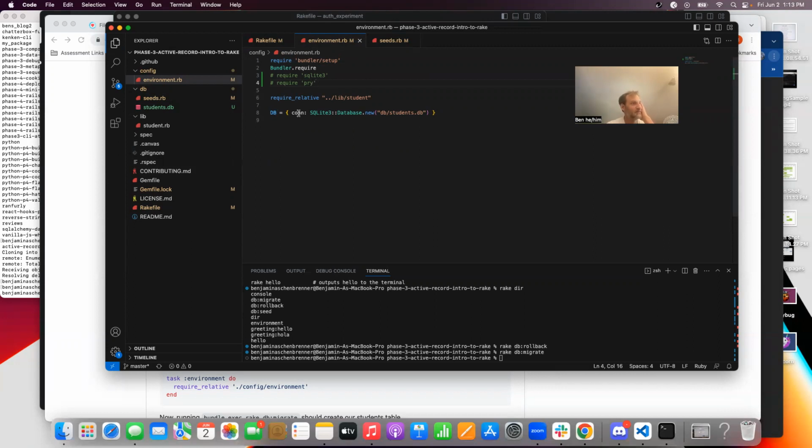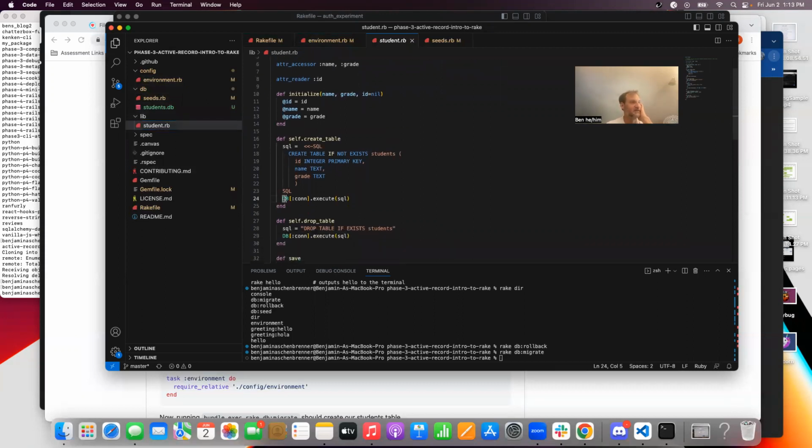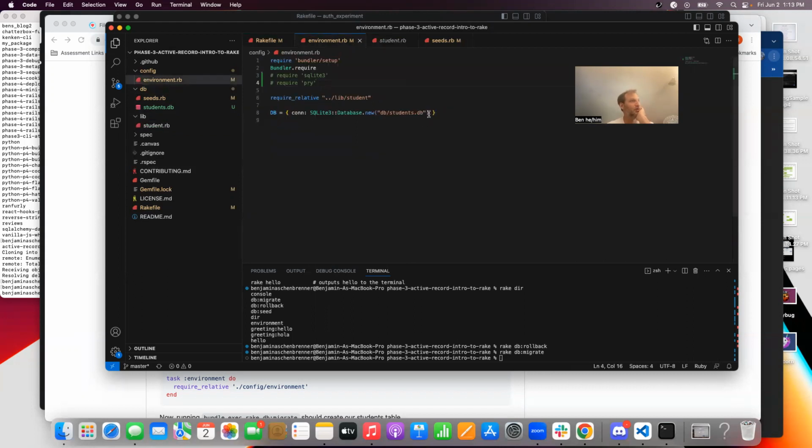I can see why DB is important, and it helps track to a lot of code that's in the student.rb file, which is that there are all of these references to dbcon. That could have gone into the student file, I could put this into my student file, and I wouldn't then need to say require this and do this.